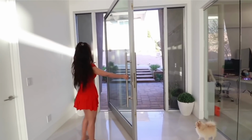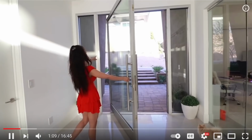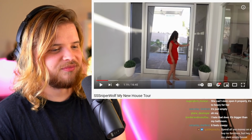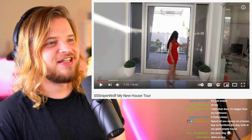Okay, so look how the door opens. Imagine that being like something you would even know. Dude, this celebrity has the same door as me. I don't think I've ever given that much thought to a front door. No, actually, I did once. Mitchie and George, funnily enough, they've got the same door that I used to have. So I've thought about it once in my life. It is huge, ginormous. I've always wanted like a huge grand door. Like my old door was literally half of this. It's a pivot door. Well, there you go. You've made it, Sssniperwolf. I'm very happy for you. You achieved your dreams. Got your big door.